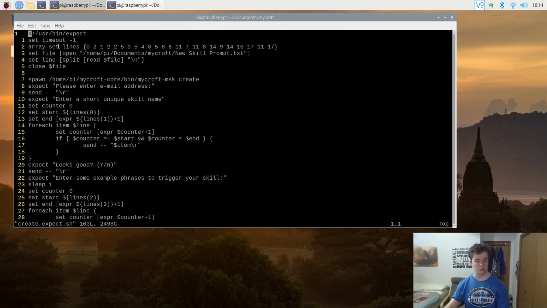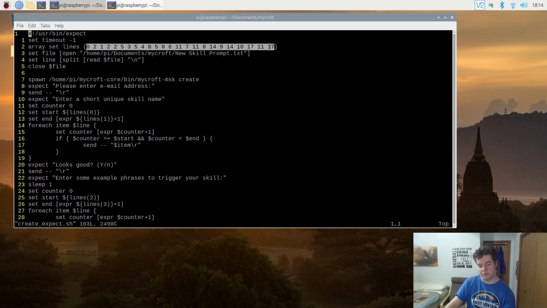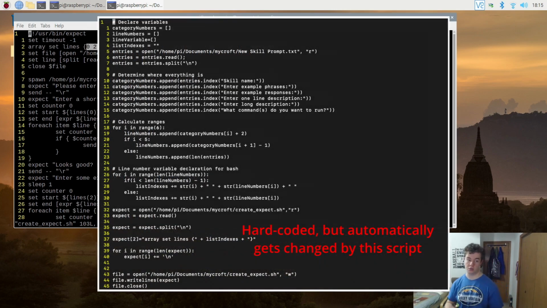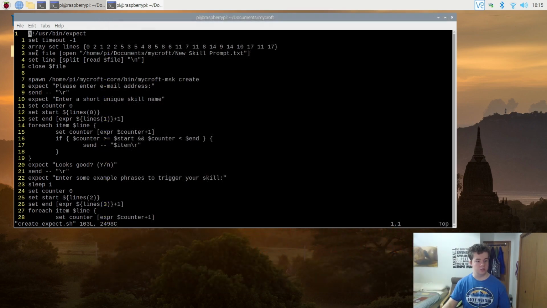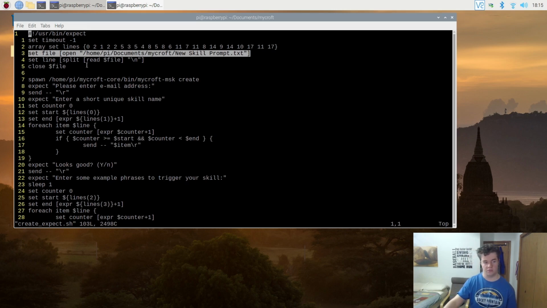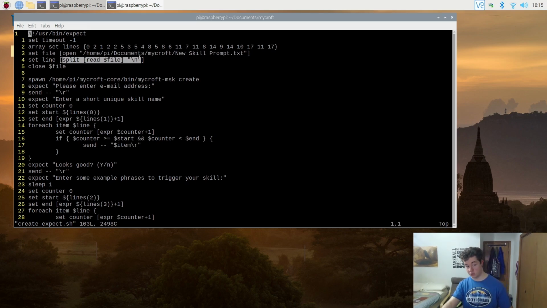So the expect script looks like this. I'm not going to demonstrate everything that this does because I did show it in that other video. But this is creating an array of all the lines that exist in the file, which is hard-coded, but it's going to be the same all the time. Essentially, it opens up that new skill prompt, that text file that's involved. It converts that into an array, closes that file out.